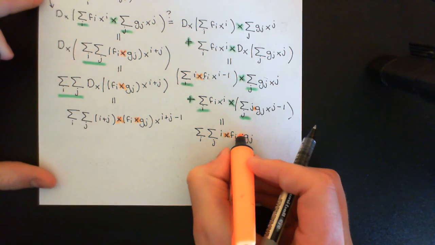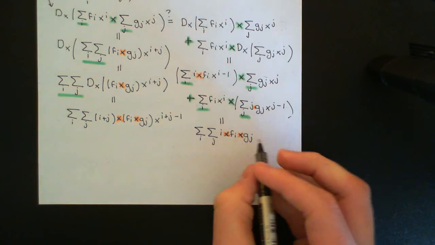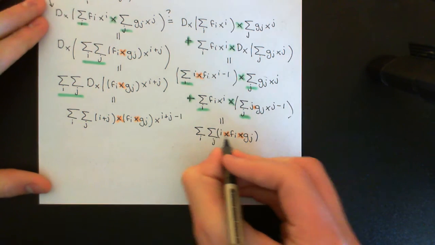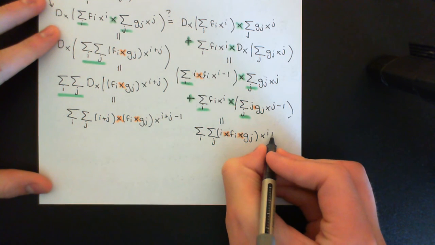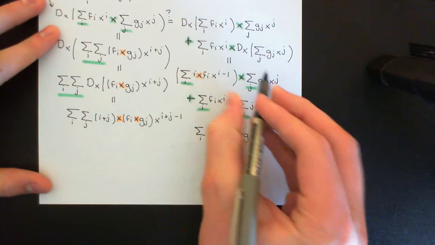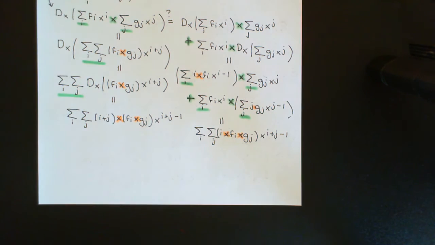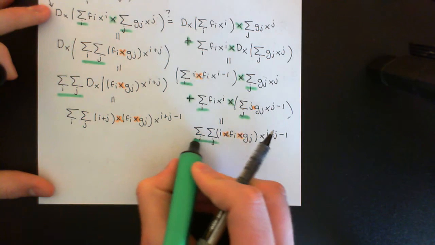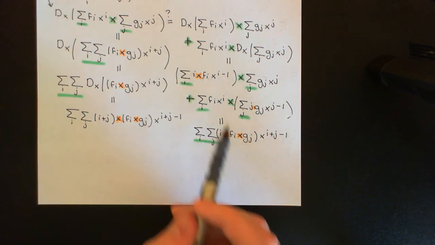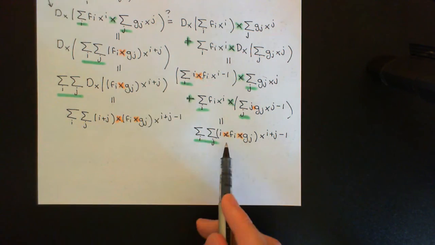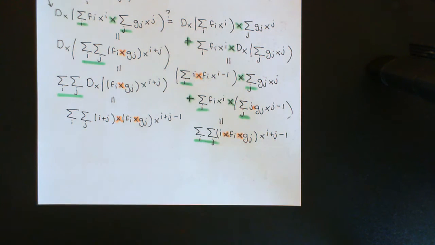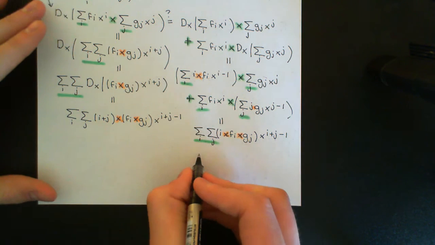So we've got i times fi times gj, and then we'll have all of that in front of x to the i plus j minus 1. Just writing that rather than i minus 1 plus j, of course we know that will be i plus j minus 1. So that's absolutely fine, and these are still sums of the monomials that you've got here. Okay, so again, this is not the final answer, this is a sum of monomials that you can actually perform in the ring of polynomials to get your final answer.